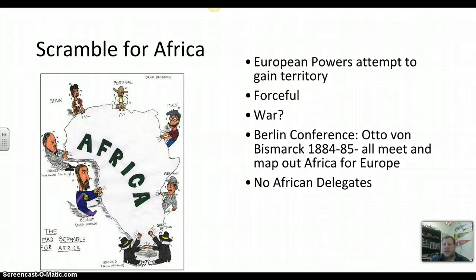What do we do? Eventually, they sit down in Berlin in 1884 and 1885 with Otto von Bismarck, the Prime Minister of Prussia, now Germany. They basically map out who's going to take what in Africa. They said, we claim certain land. We say what we claimed and how we claimed it, and they basically carve Africa up. The funny part is that there is not a single person from Africa at this conference. So these white guys over in Europe decided what Africa is going to be, how the borders are going to look, without asking a single African person. And we'll see what kind of issue that leads to a little later on.